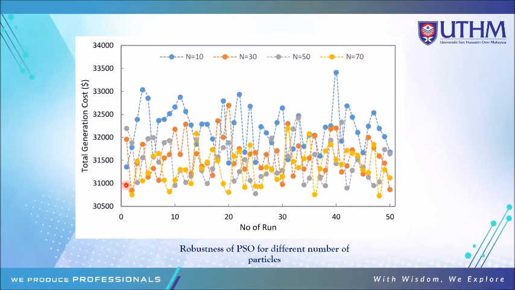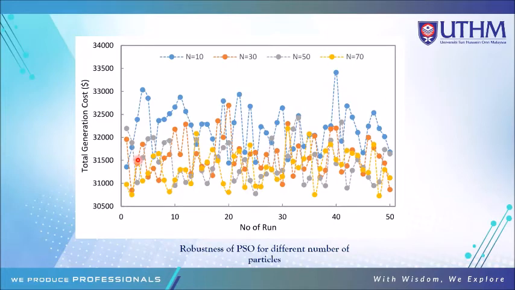This is the objective function that you try to minimize. But the second run, you get this value. But the third run, you get the higher value. It's not consistent. The good algorithm can produce the consistent result. This is due to the high complexity of the problem. In this case, we can say a quite high complexity of the problem because we have 160 variables. So the problem becomes very complex. So we can say most of the algorithms cannot produce the robust result, cannot produce the consistent result.